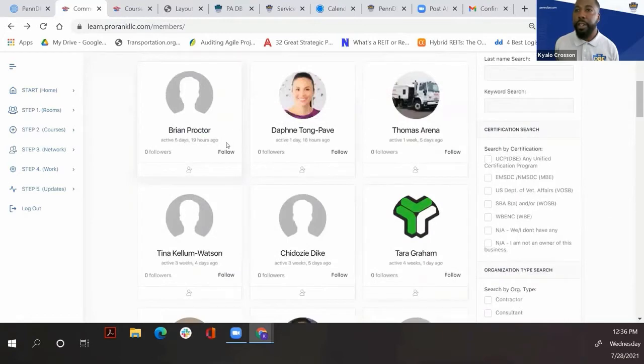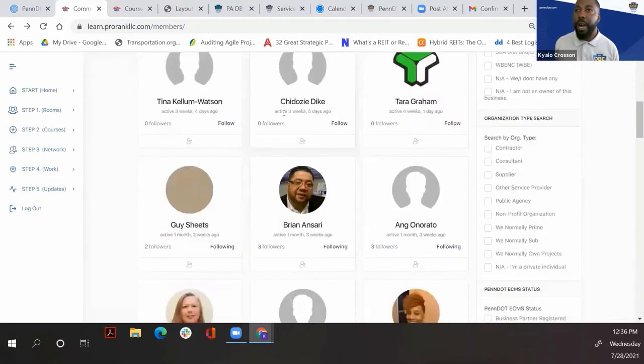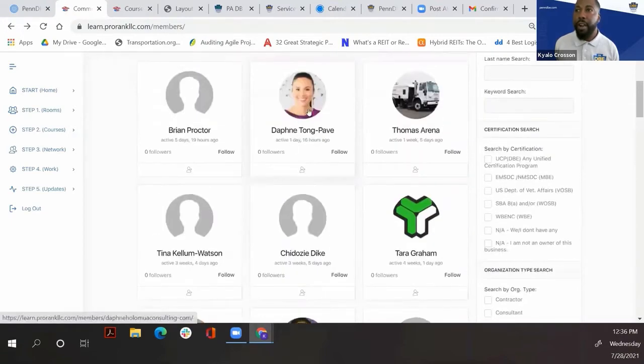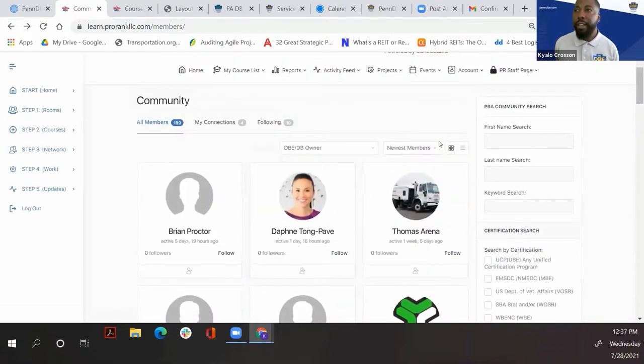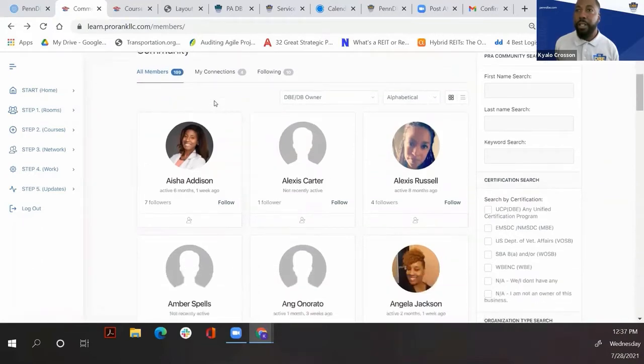These are our newest members. And you can filter by DBE owners alphabetically. As you see, the member number is now 109. So there are 109 DBE owners on this site. I'm connected to 4 of them, and I'm following 10.